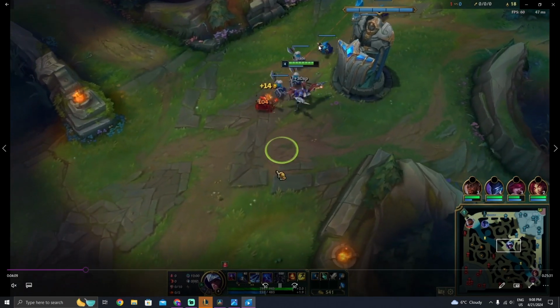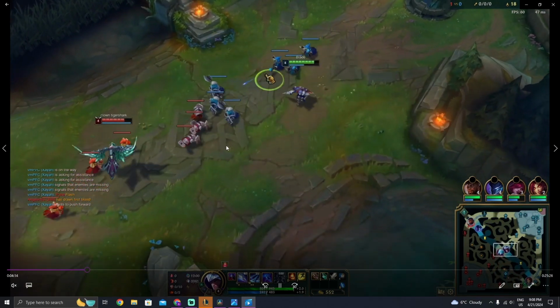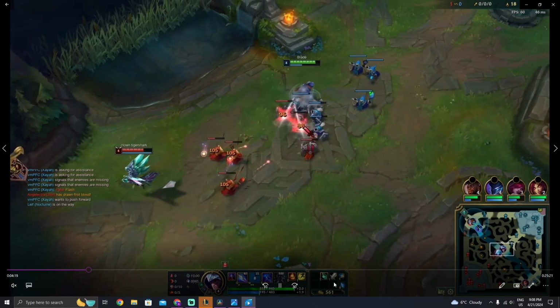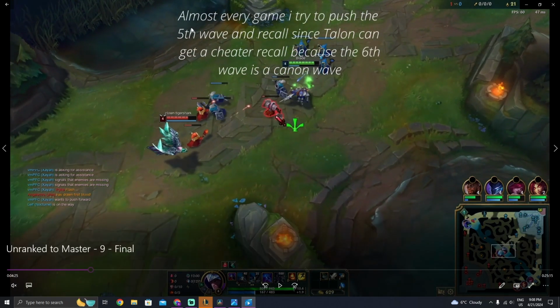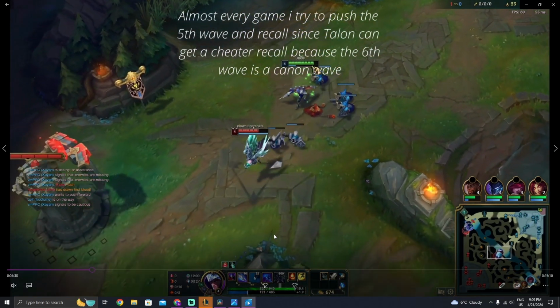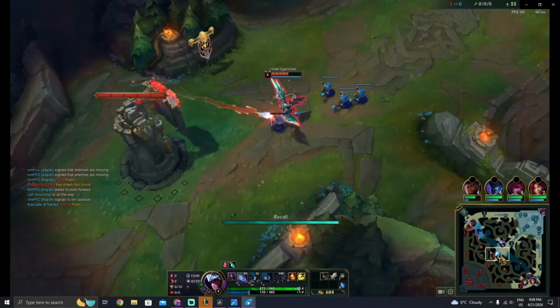This is the 5th wave, so you can see almost every game I'm going to push the 5th wave because the 6th wave is a cannon minion. I'm going to recall. See, W the wave. Since I start with a long sword, I can just W the wave twice and kill the caster minions. Almost every game I try to push the 5th wave and recall, since Talon can get a cheater recall because the 6th wave is a cannon minion wave. And you can see I just cleared the 5th wave, and I walked up so she does not freeze the wave. Now I'm trying to recall.